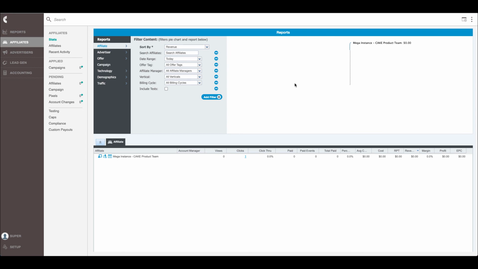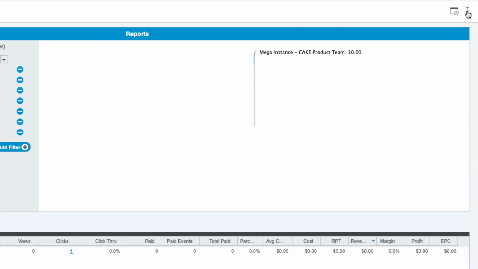Now, although there are about 3 or 4 different ways of creating a campaign, such as directly from the affiliate card or directly from the offer card, we're going to show you how to create a campaign from the action menu if you were to manually give an affiliate an offer. Of course, you have your affiliate portal where the affiliates can log in and browse your offers, and they can pick up a campaign themselves, either if it's public or through Apply to Run. But for the purposes of this training, we also want to teach you how to give an affiliate an offer, therefore giving them a campaign. And I can do that from the action menu.